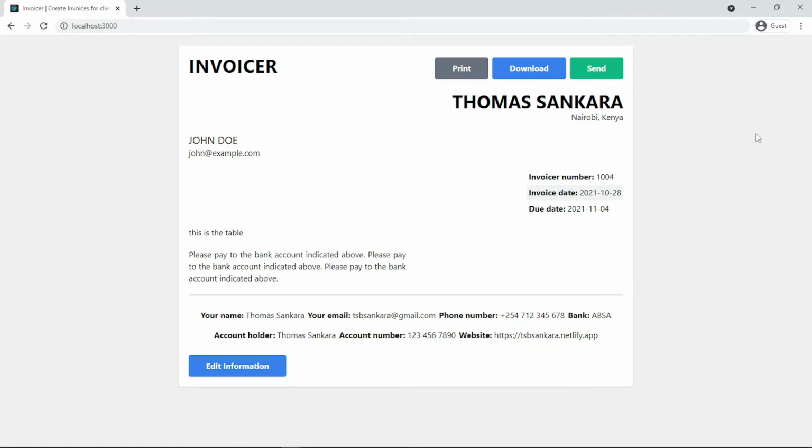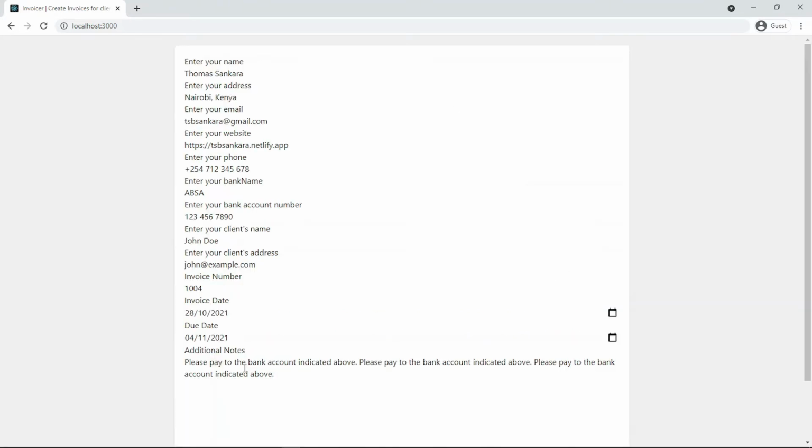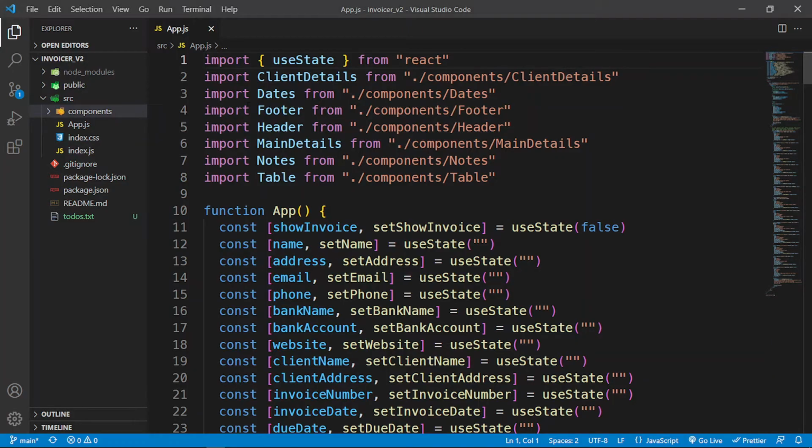Hello everyone. So in the last video we created our form and we were able to pass down data from our form into our actual invoice that we could now display on the screen. So what I want to do in this video is style the form so that it looks much better, because as you can see right here, this is looking quite horrendous and you can't really tell the difference between the inputs and the labels, and you can't really tell the difference between one input and the other. So I'm going to go over into my app.js, and then in app.js I'm going to scroll down to my form, which begins right here.